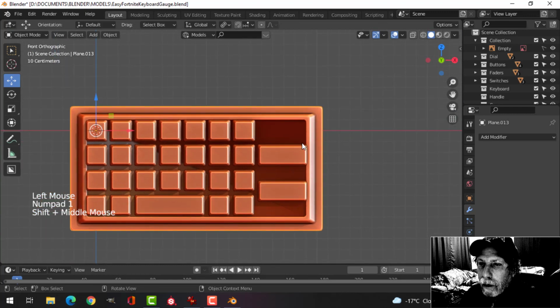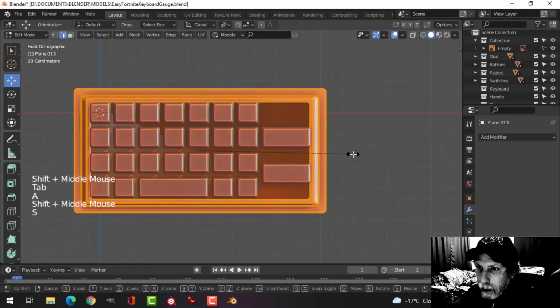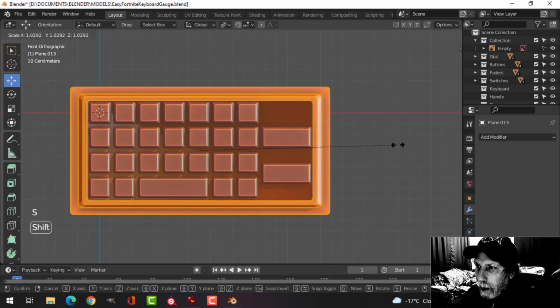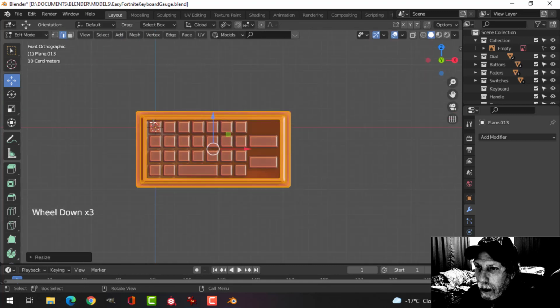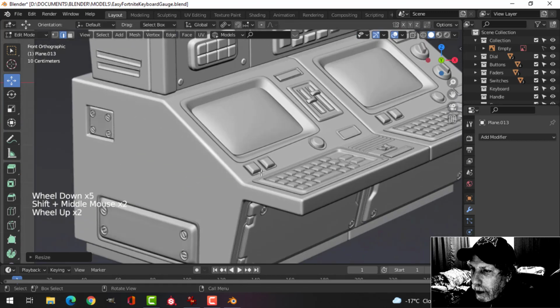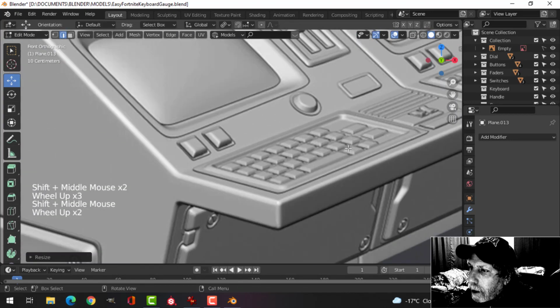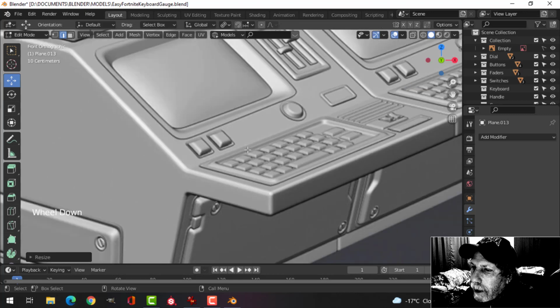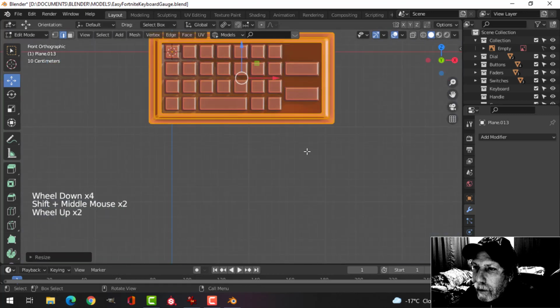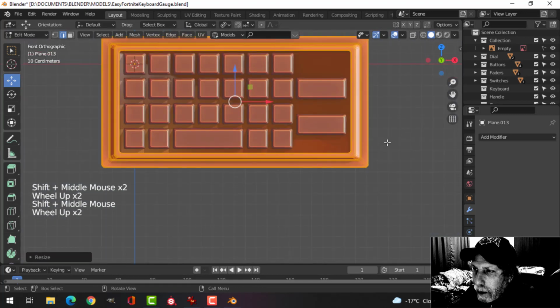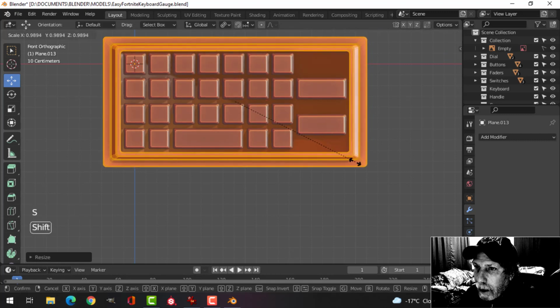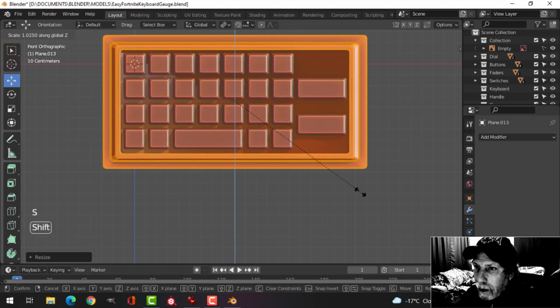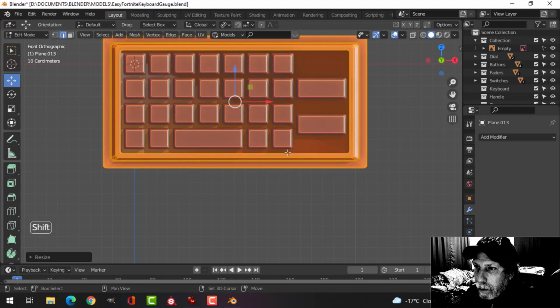Let's look at this now. Go into edit mode and S to scale the whole thing a little bit bigger. And I just want to see how much space is between the buttons and this thing. It's hard to tell, but pretty tight actually. Let's just make it even. So let's leave it like, yeah, let's make it a bit smaller that way. Like that, and scale it in the Z a little bit. But we'll position this.